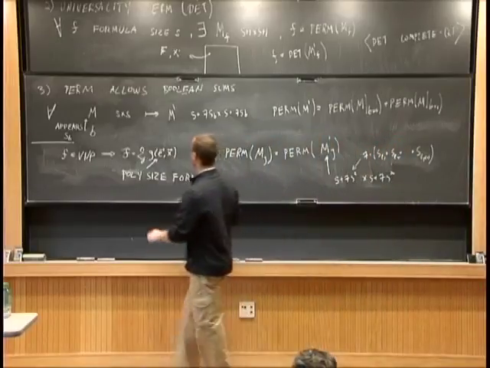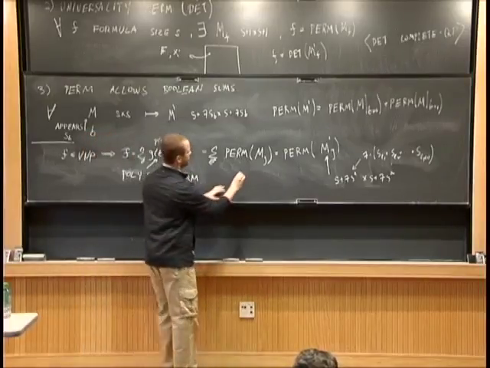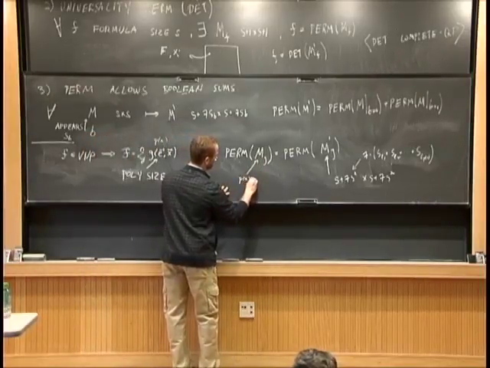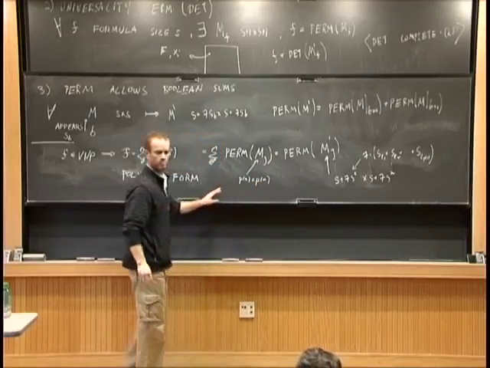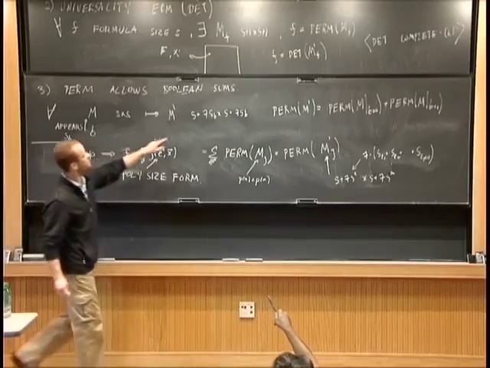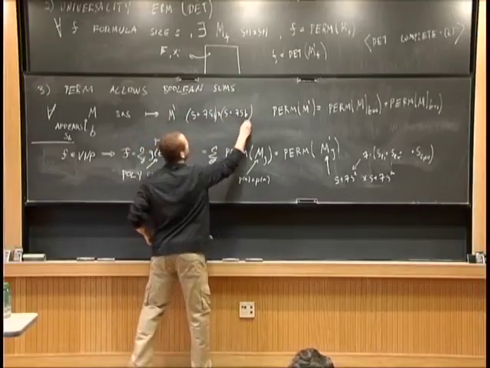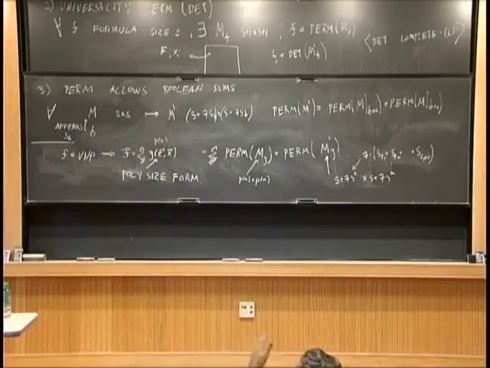So this has a formula of size P of n. This means that this matrix is P of n by P of n. No, he's asking after the first step, S increased, so S got bigger. But it's just additive. It's just S plus a multiple of the number of occurrences of this variable. That's all. This is a picky point, but the S_B could change once you go from M.